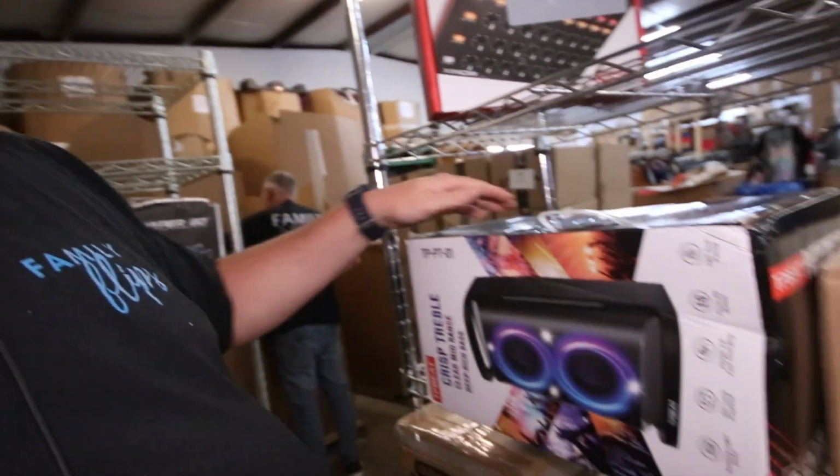And then these types of items right here, they usually do really well on the retail wall, but we'll check the price on them and kind of see how much they are before we make the decision of whether we put it on the retail wall. Some items we end up putting on eBay just because it may be a weird item or an out of season item. So we also do put some stuff on eBay as well. And some of y'all may wonder, well, why not just put all of those items into the bins? Well, we would lose money because we pay more than $11 an item for those items, which is a lot higher than if we bought one of the other pallets.